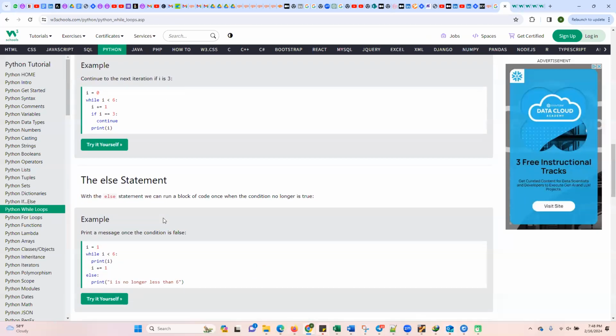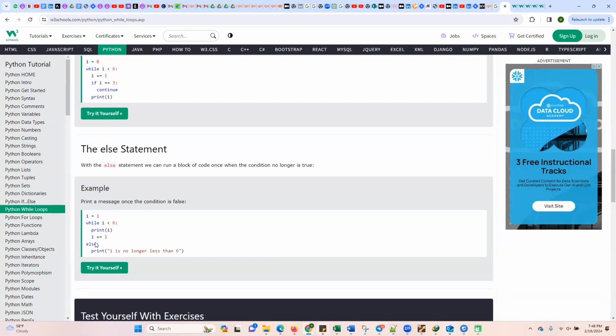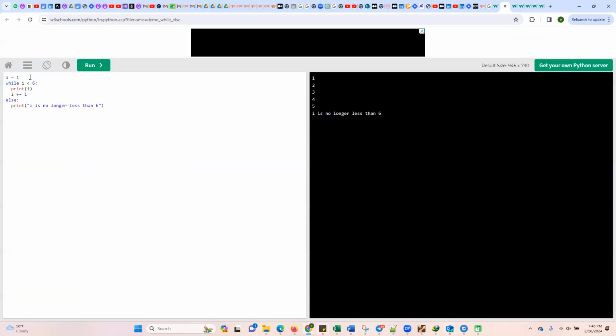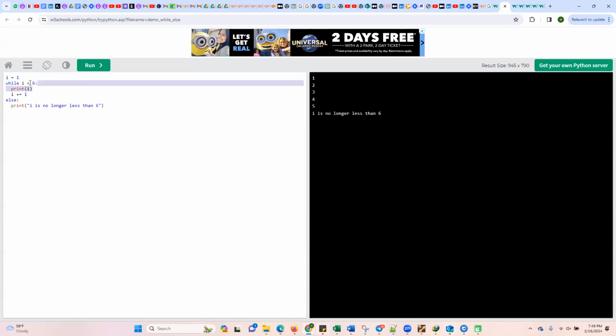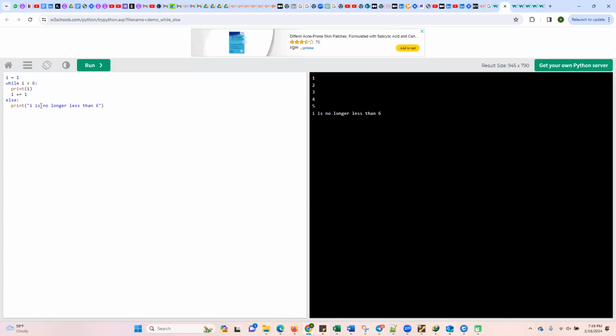Is it clear? You can have an else for every for loop or while loop, just like an if else condition. So first you are running your while loop, I equal to 1, 2, 3, 4, 5, and once I becomes 6, this is definitely false. You can think of the while as an if and else is there. Whenever this condition is matching, you will be printing I and incrementing I plus 1. But when it comes to false, it will come to the else.